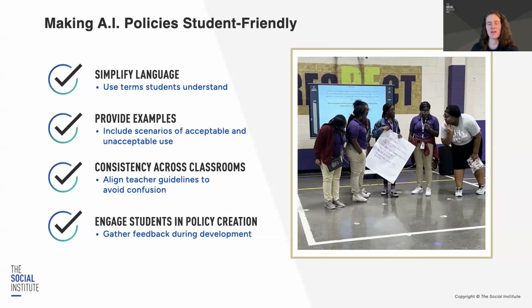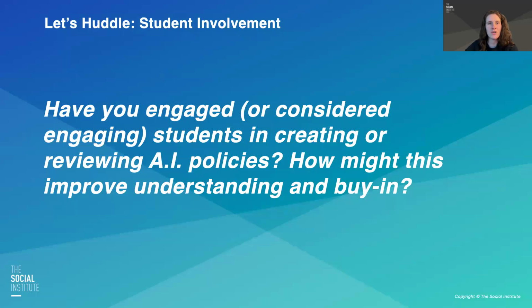And so gathering feedback during development of your policies can be really helpful. And your students are often very eager to display to you that they are the subject matter expert on all things technology. So if you ask them about how they are using AI, what they think about it, more often than not, they're very excited to tell you about it. And that can be really helpful as you then take that information and apply it to editing and creating those policies.